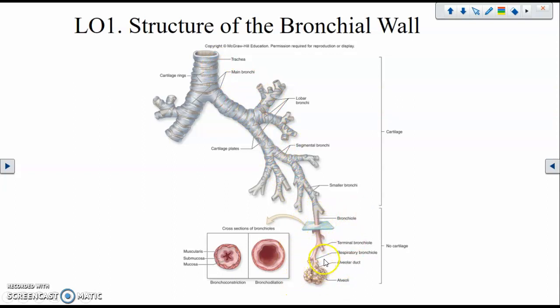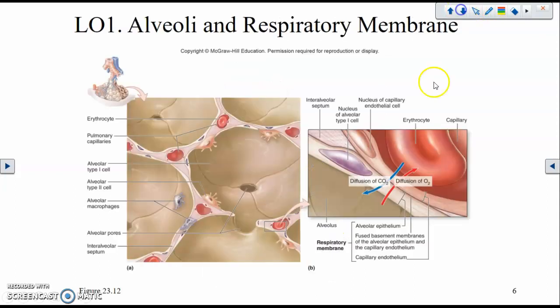So again, if you keep going, you reach the respiratory bronchioles and the alveolus. This is the area in which gas exchange occurs, the respiratory zone. Again, the cartilage is to prevent the collapse of the big portions of your respiratory tree. And just know the other terms for the main bronchus, which is primary bronchus, secondary bronchus, tertiary bronchus, and so forth.